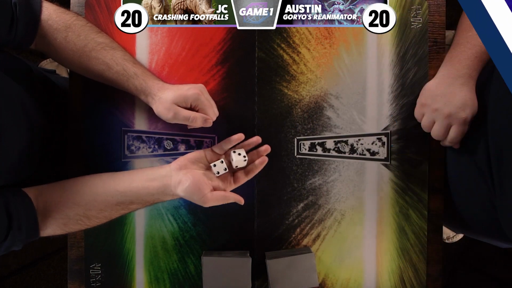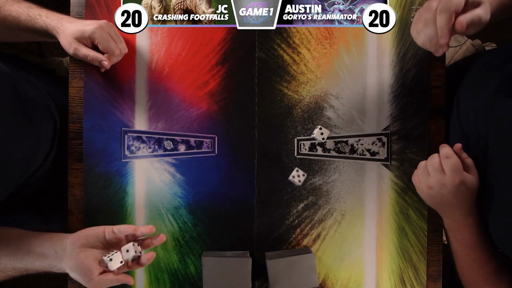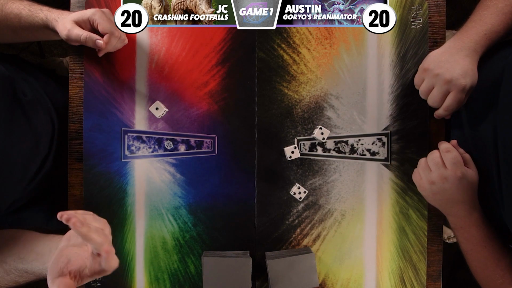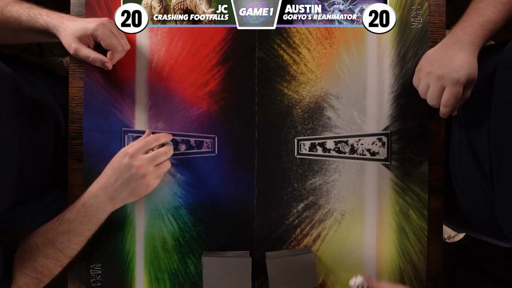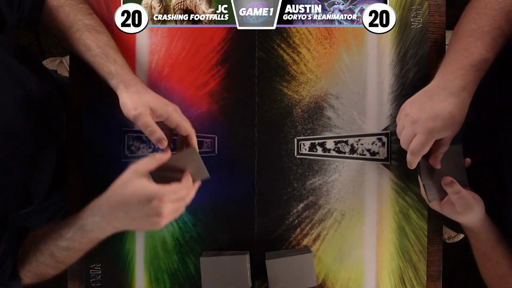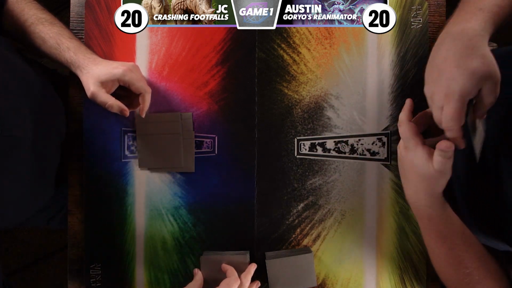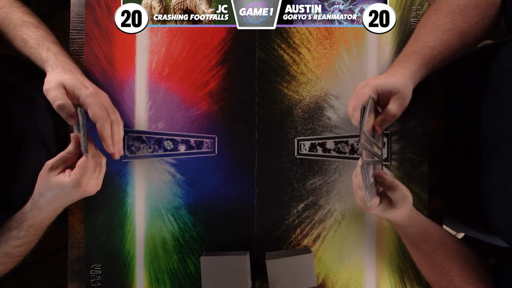All right, let's, ooh. I hope I rolled more than what you were just showing. I did. And I rolled what I was just showing. I predicted the future, Austin. That ought to count for something. I'm gonna go first. Dang. Well, I accept. I have no choice.